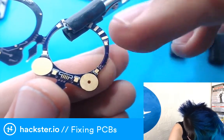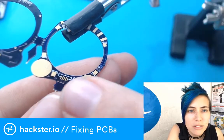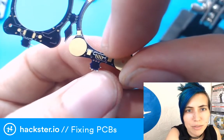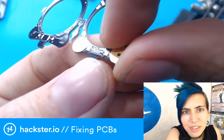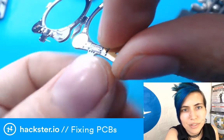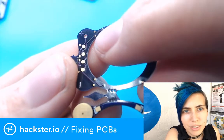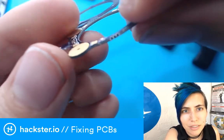So this is a little place where basically it's connecting the ground plane over here to the ground pin over there through a via. So just to show you real quick, the rightmost pin over here is connected by a tiny little trace, which you can see if I do this with the light, to a via there that goes through the board. And then that via connects to a trace on the other side, which is here. And then that goes to this other via, which is right where it snapped. And that goes to this ground plane.